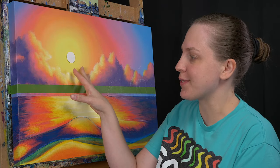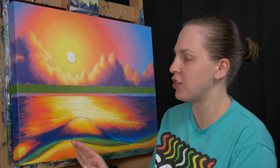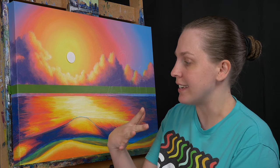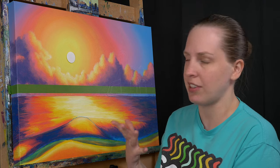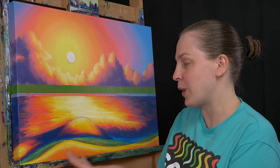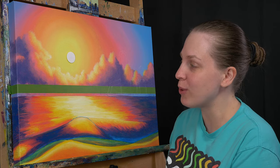Using the same colors from the sky, I started to paint in the water to block it in. There's a few small changes, like I picked up some of my primary cyan and brought it in here on top of the violet, and it's very dark and everything is very saturated. It's Lisa Frank colorful, which is not the look I'm going for, even though I really do love Lisa Frank. So everything is blocked in kind of how I want it to be, at least location-wise.